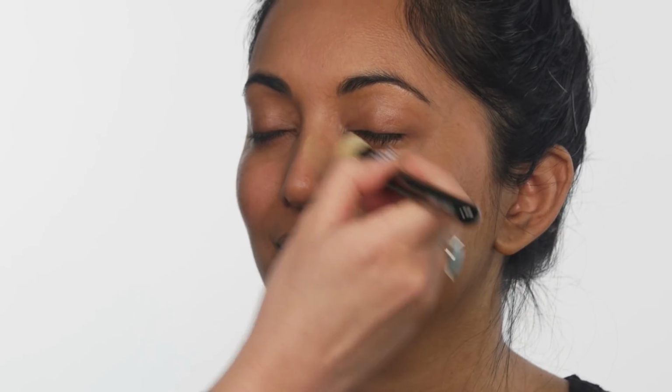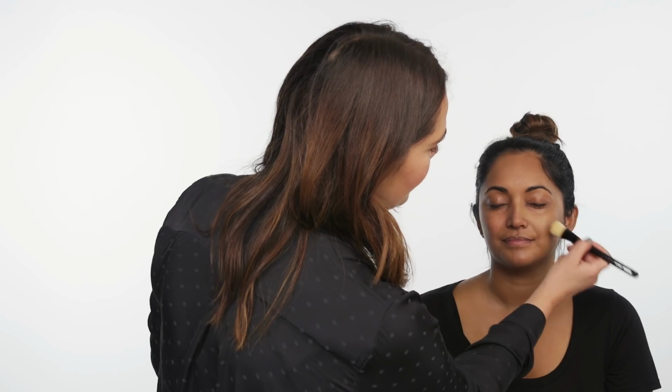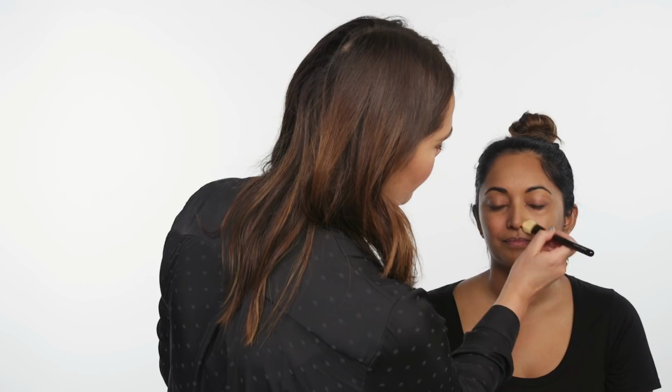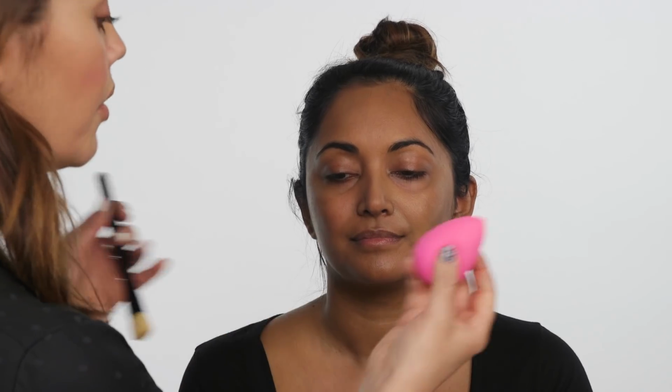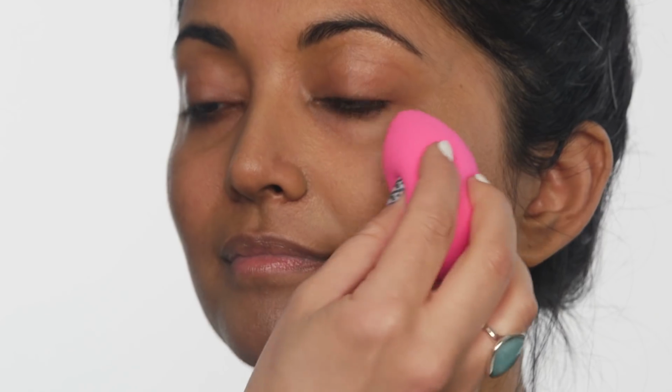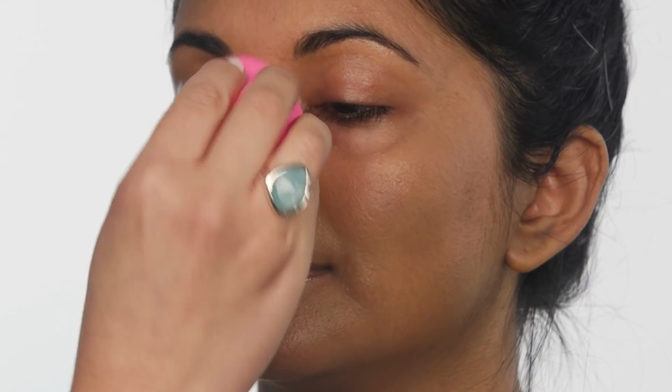I like to start in the middle of the face and then blend out towards the outer parts of the face. I want to keep it really light. So what you can do is apply it first of all with a brush, and then you can go in with a damp beauty blender and just very gently tap it out. It's all about having that beautiful, fresh skin, especially on your wedding day.